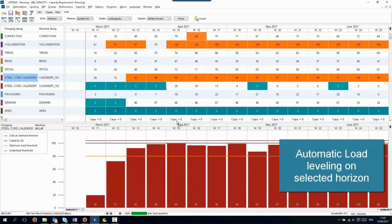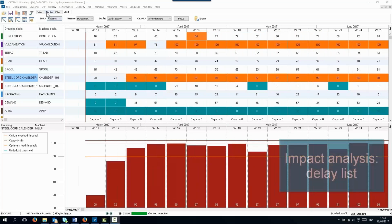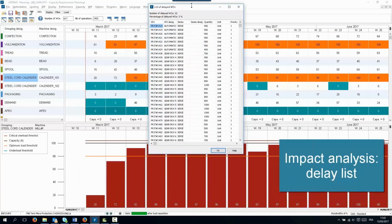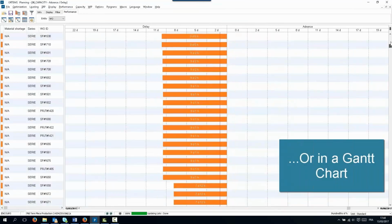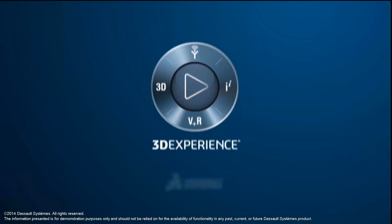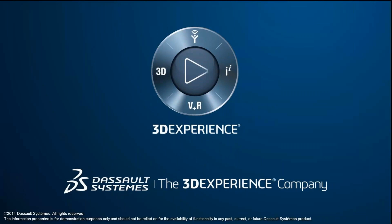The input for this is you need to have your plant structure, you need to have the processes built into this, you need to have your timings, then we need to create the routings. In case the routing is already available in SAP, we can pull that routing and BOM information, or in case you want to push and build through any other, like if it is already there in PLM, you can take it from the PLM side. Else we have a facility to build it in the tool also. So there are a lot of inputs which go in as part of implementation, where you will build the plant structure, your processes, your routings, and then give it to the planner to use for planning.